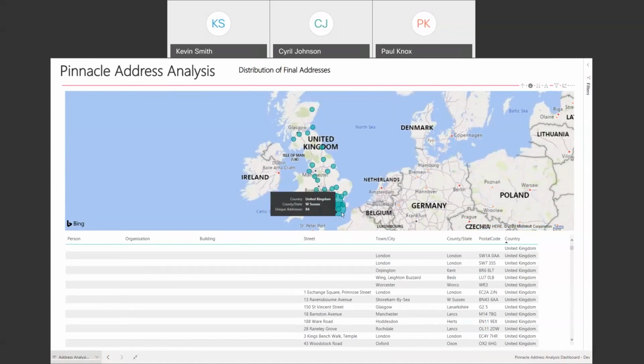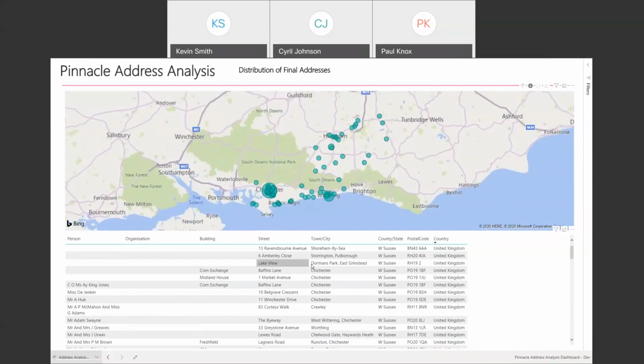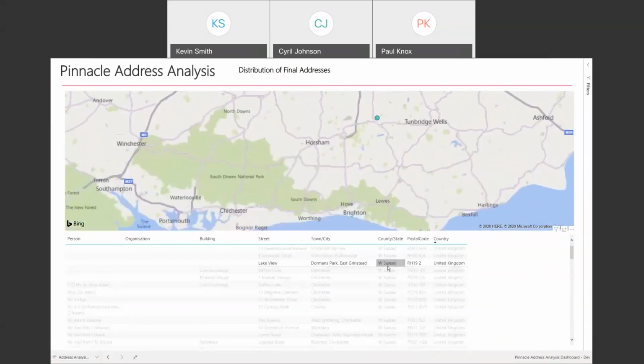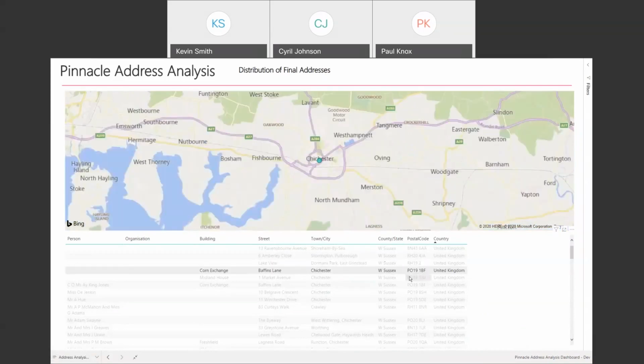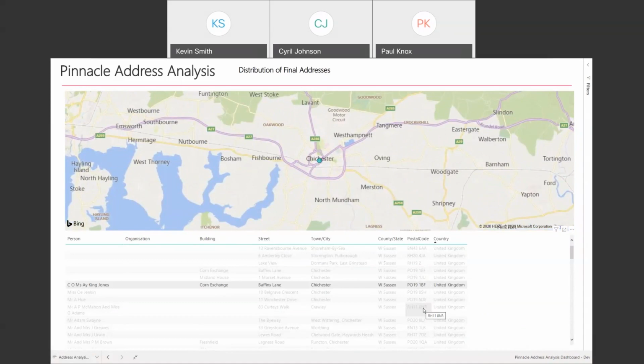And I can see I've got quite a cluster in London, as you might expect, but also in West Sussex. So I can now drill into West Sussex and see within this area, again, where my hotspots are. And I can see there's a cluster in Chichester. If I did want to drill further down, I can now drill down into postcode level. And because I've got a full set of postcodes and those postcodes are actually correct, I can have confidence that I'm looking at the right information.